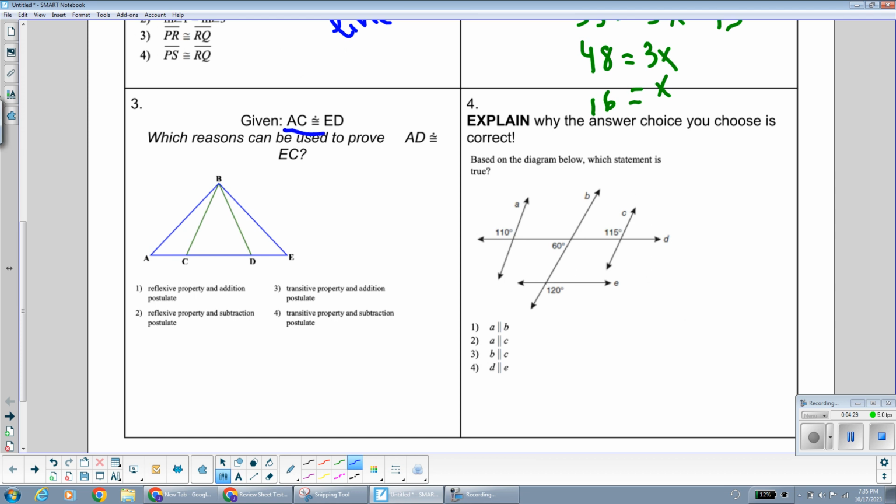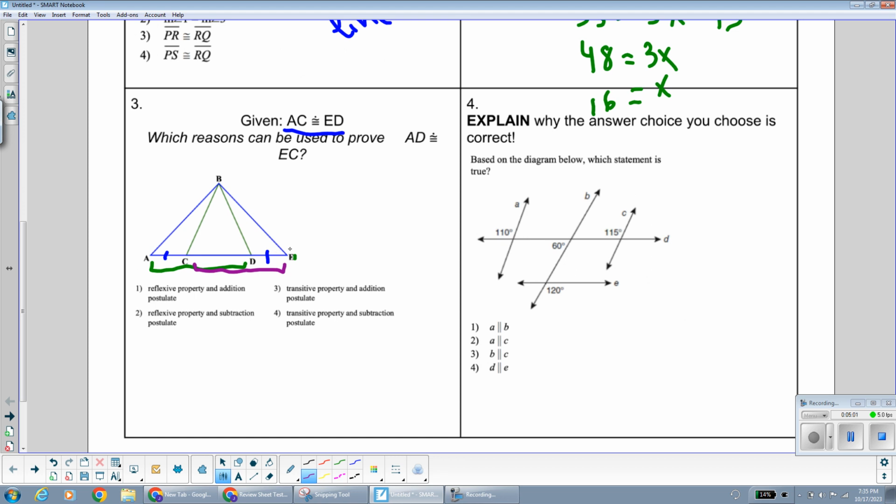So we're given that AC is congruent to ED. Sorry about the weird symbols. I didn't know how to type the congruent symbol, and I couldn't get the line segment symbols because that was really difficult to type. But AC is congruent to ED. I'm going to mark those congruent segments in my diagram. And my goal is to show that AD is congruent to EC. Now, I'm going to think about how can I get from AC to AD?